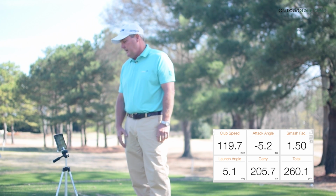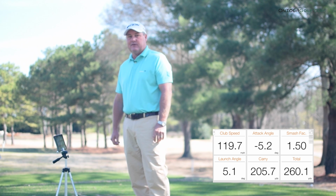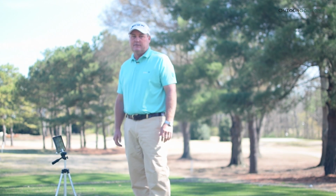So this was really, he hit that right out of the sweet spot. That's what Smash is telling me. His launch angle was 5.1 degrees. So he just literally drove this ball into the ground.